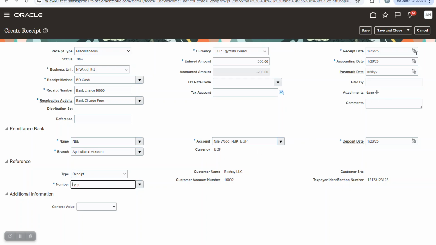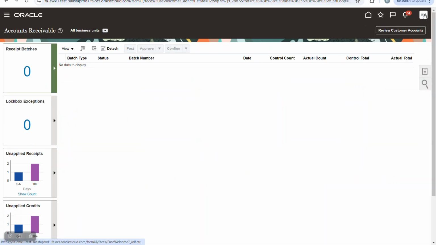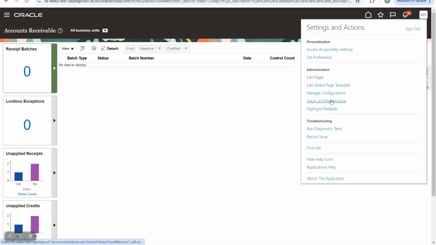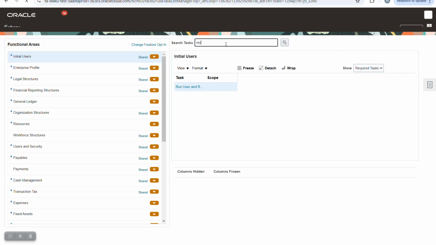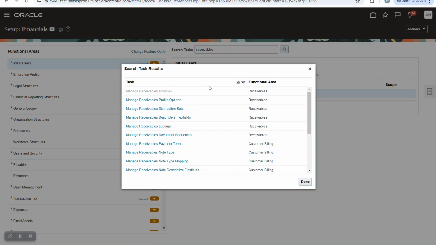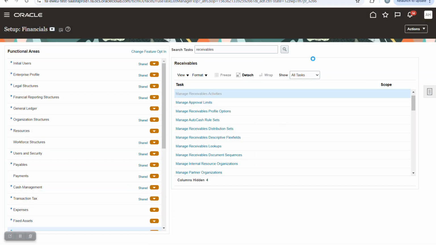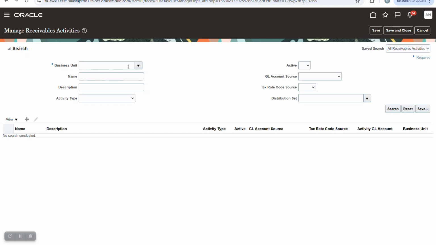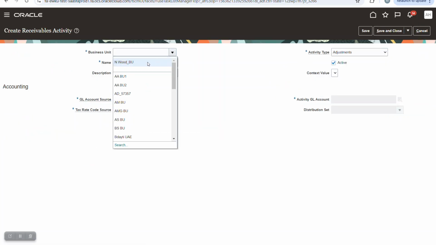There is another use, the second workaround solution. You have to select or create a receivable activity, but in this way with a different type. Just go to setup, receivable activity, manage receivable activities again, create this one, and business unit the same.